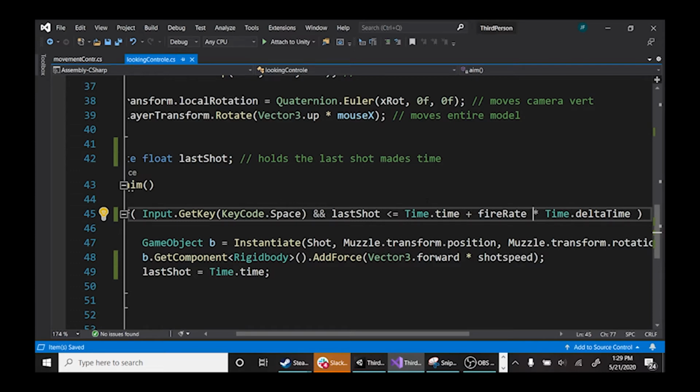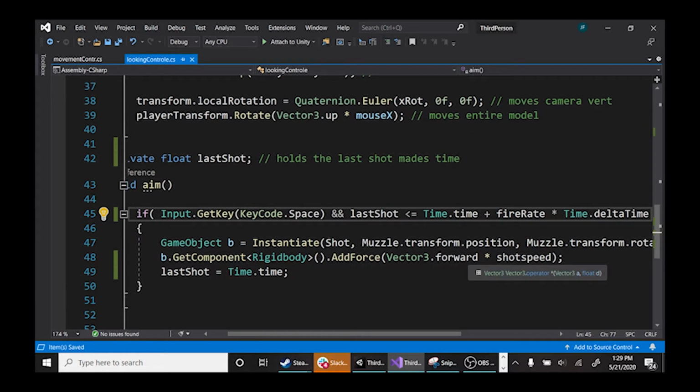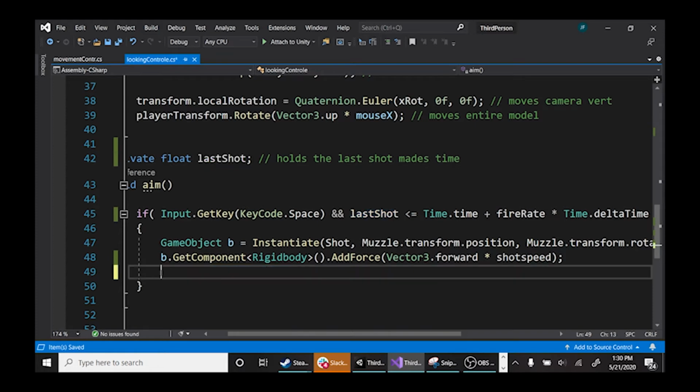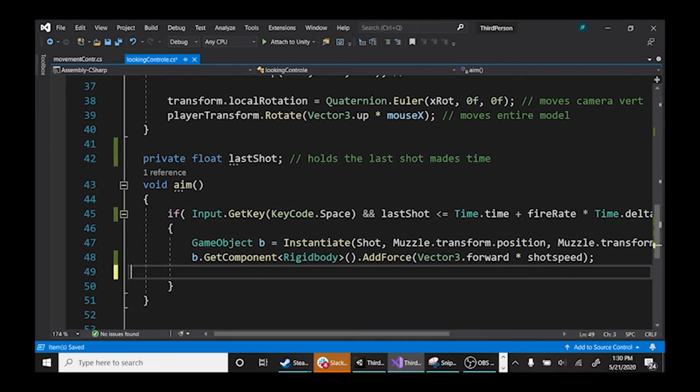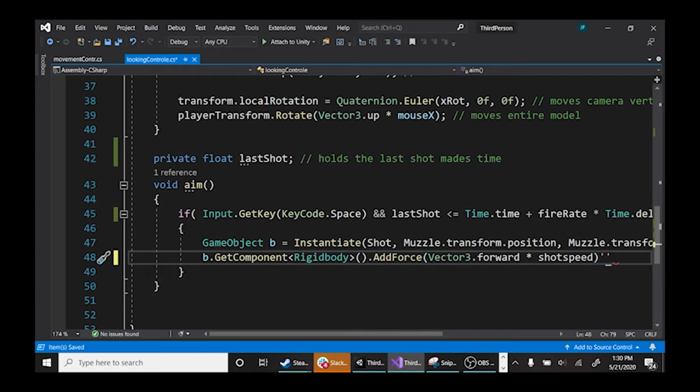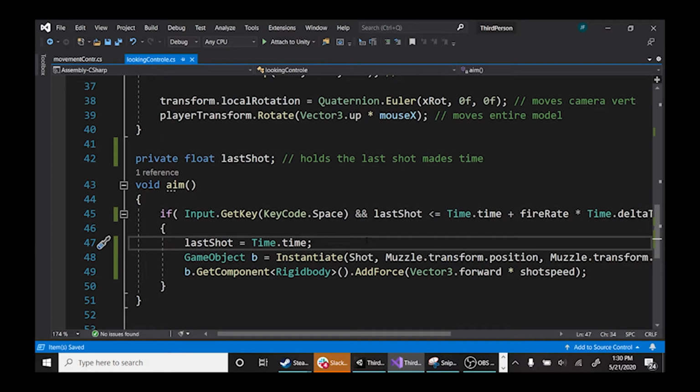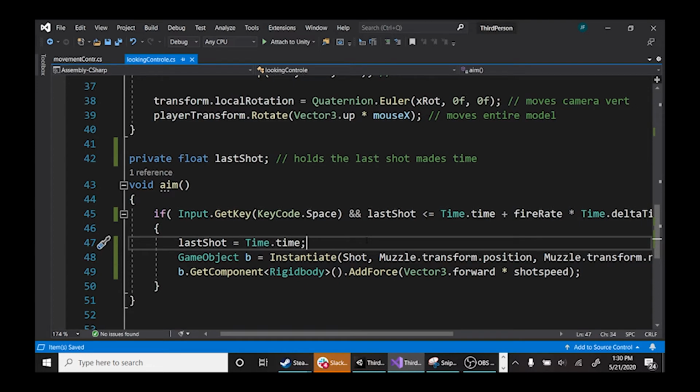So that stays in line with how time.time is. And we might be getting some sort of bug there that's causing this to go crazy. We don't want that. What we're also going to do is move last shot up in the turn order so that it is above the instantiation, because we want to make sure that that is always processing and always going through.